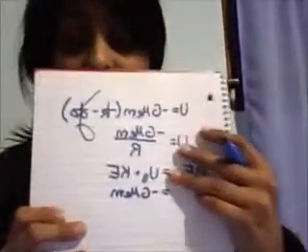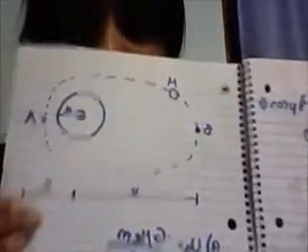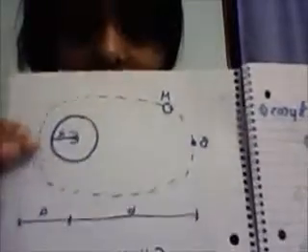From what we just found in the previous step, we know that the potential energy is equal to negative G M_E times the mass, but this time it's over a, because, as seen here, the distance between the center of the Earth and point A is equal to little a. And we know from before that kinetic energy is equal to 1/2 m v squared, but we're given the initial, so we just plug that in.